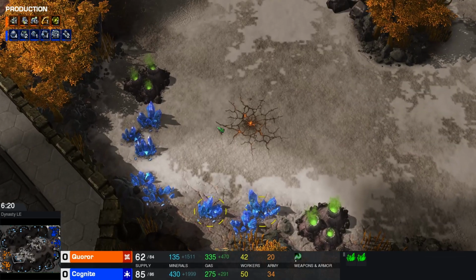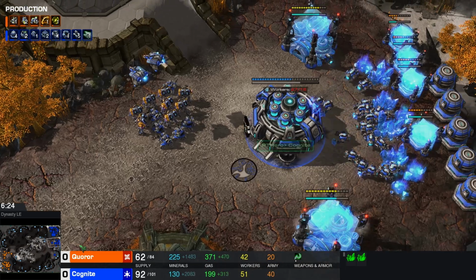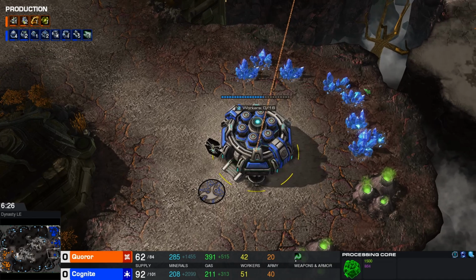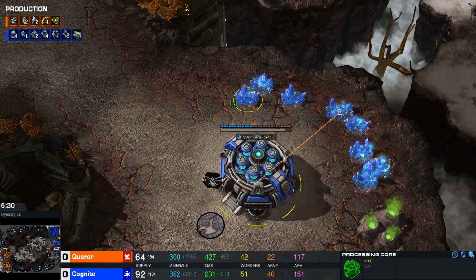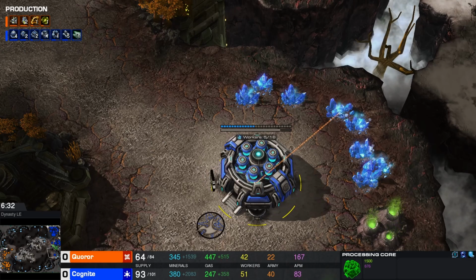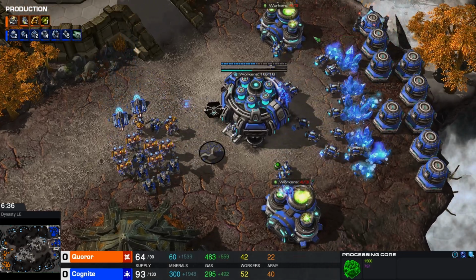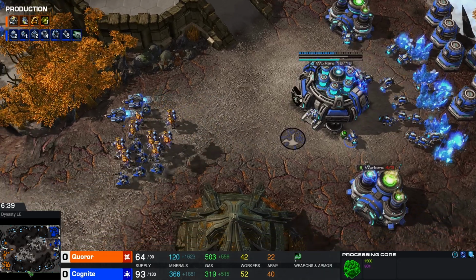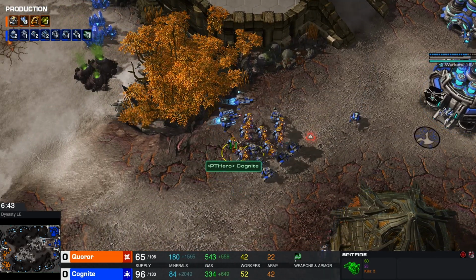And by the way, it looks like the 3rd base was forced to cancel for the Keiron as well for Quoror, and behind that, I love this Cognite going for a 3rd base of his own. Let's look at the worker supply. 42 worker supply to 51 in favor for our blue Genetron player. Army supply also almost double in favor for our blue Genetron player. So 40 army supply to 22. If Cognite pushed out now, he could probably straight up win.